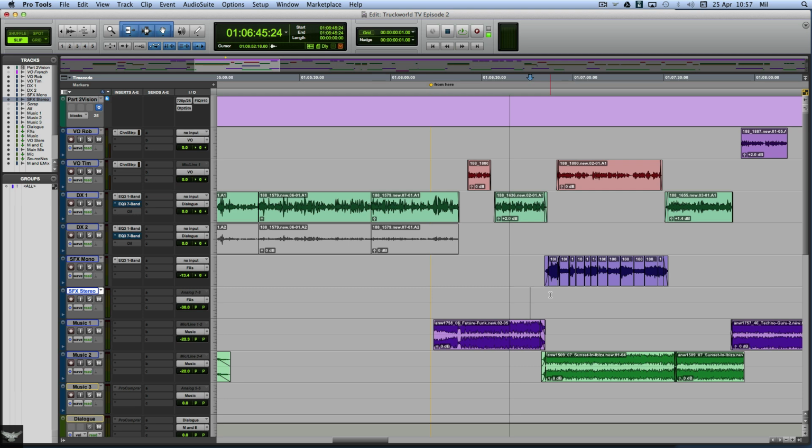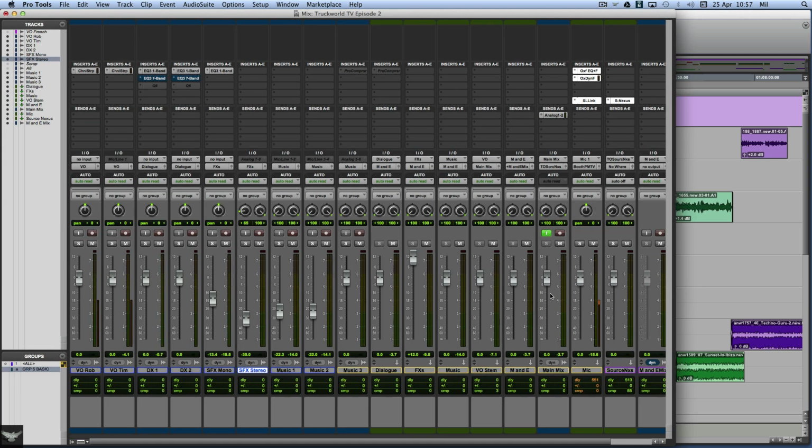Okay, so moving back to the session, let's have a quick look over at the mixer and see what we've got. Here are 2 voiceover tracks. They're going off to a voiceover group. Here are dialogue tracks. They're going off to a dialogue group. So far, so good. Mono effects go off to an effects group. Stereo effects go off to a stereo effects group, and that's all good. Music goes off to a music group. It's all good practice so far. Now, the dialogue group, so this is the mix of this one and this one, are both routed to this dialogue audio group here.